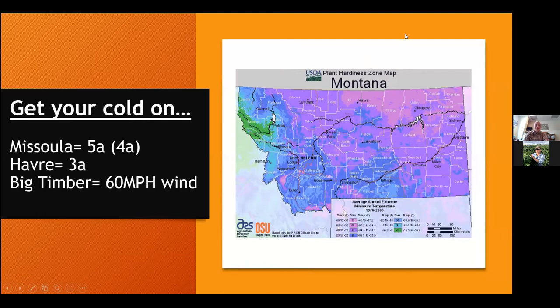One of the great conversations that we have with some of the growers and the extension agents down there in that region is, we're not extremely cold, but what we have is a 60 mile an hour wind that seems to blow every single day of the year. So when we talk to them about apple trees or other orchards, they say, that's not as practical for us because those trees are going to have a really hard time withstanding that wind. So definitely our cold climate influenced some of the berry choices that we started to research on.